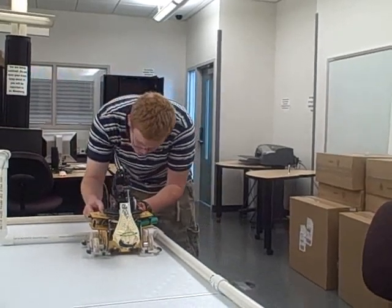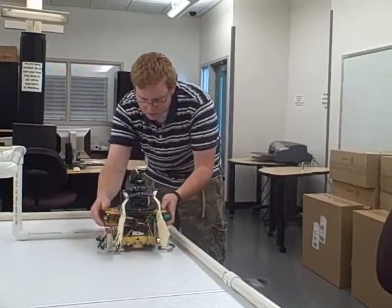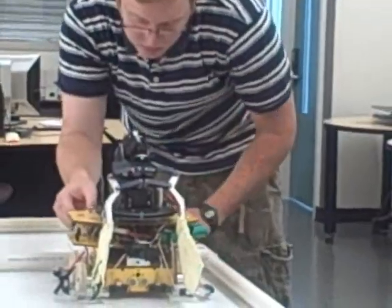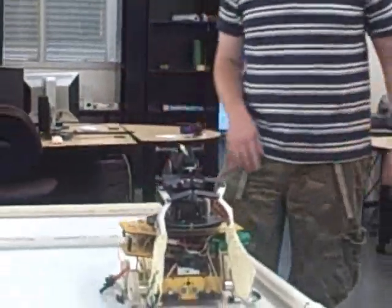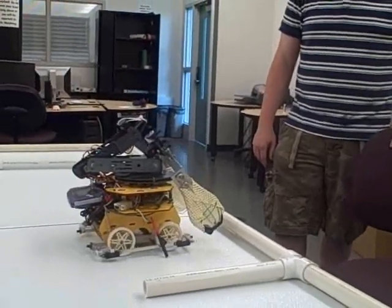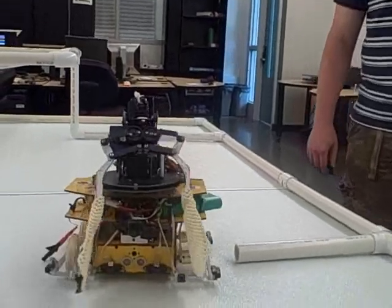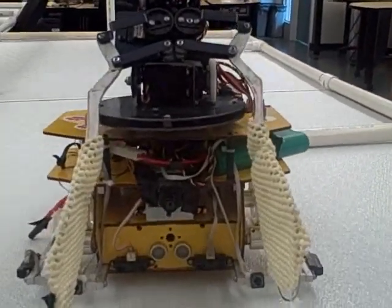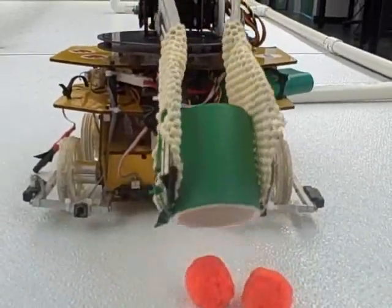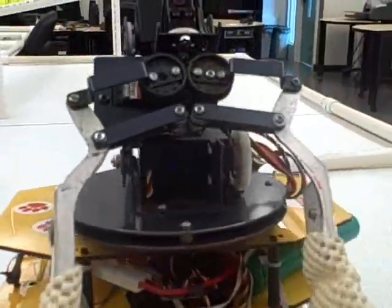So this robot's primary strategy was to locate what were representing houses that had toxic mortgages in them. Getting rid of the houses on the opponent's side gave them negative points, and we won most of our competition not by scoring positive points, but by giving our opponents more negative points. And what it's doing here is actually tracking the green object there and finding it, figuring out how far away it is with sonar, and then knocking it off the table.